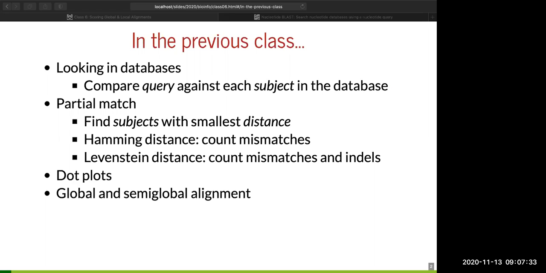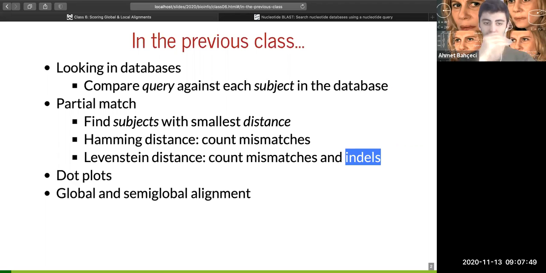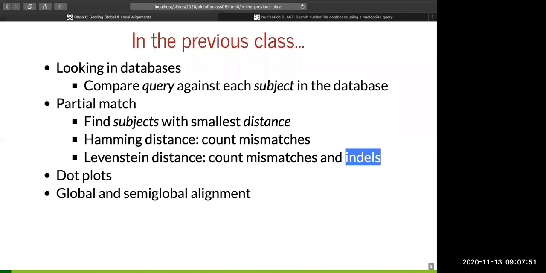So we were doing the summary of last class. There is another word here that I should have emphasized, indel. Indel means, question, what do you mean by indel? Insertions or deletions. Insertions and deletions. And why do we write it that way? Why don't we say insertions or deletions?